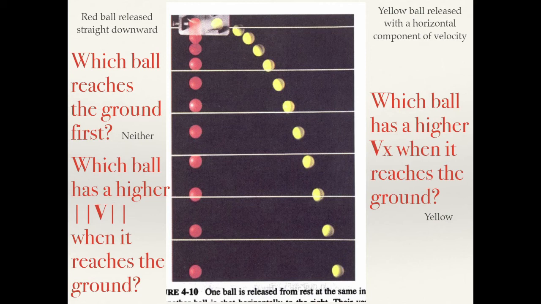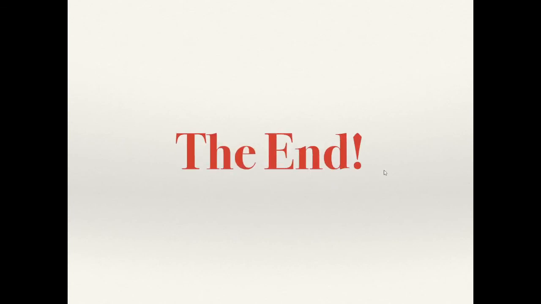Which ball has a higher magnitude of total velocity when it reaches the ground? The red ball has no horizontal velocity; the yellow ball has a constant horizontal velocity. Both have the same vertical velocity at each instant. Therefore, the yellow ball has a higher total magnitude of velocity — so being struck by it would hurt a bit more. Thanks for watching this overview of projectile motion, which is what we'll be studying for the rest of this chapter. This is Falconator signing out.